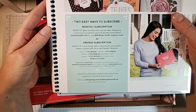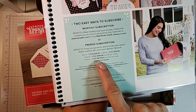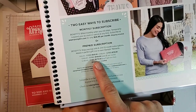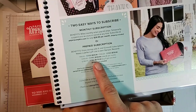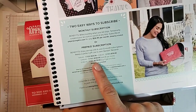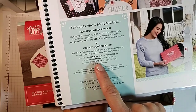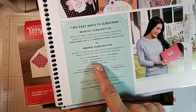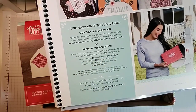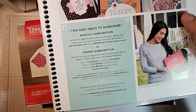That's what I did, where I paid for 12 months. So you can see, hopefully, that 12 months costs $275. So you basically pay for 11, get 1 free. But because I did $275 during Celebration this last spring, winter time, that earned me a whole lot of hostess rewards and free Celebration stamp sets. So that was a good idea, I think. I still think that's a good idea, and I will do it again because you get so much more for the amount you pay. So 1 month prepaid is only $25, and then you've got your different amounts, 3 months, 6 months, all that. So that's how Paper Pumpkin works.